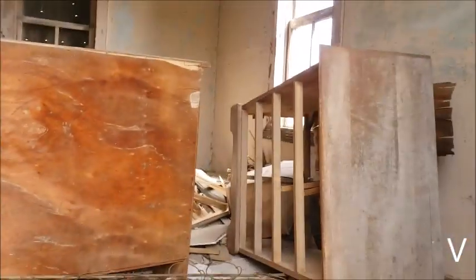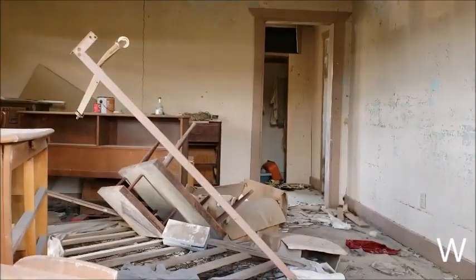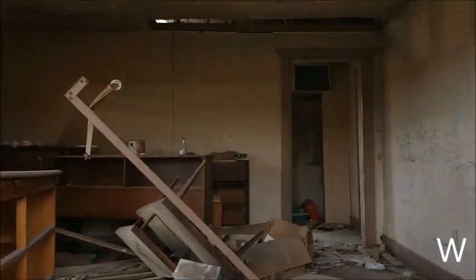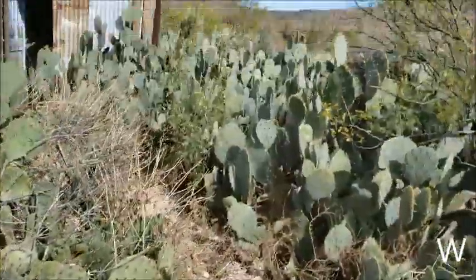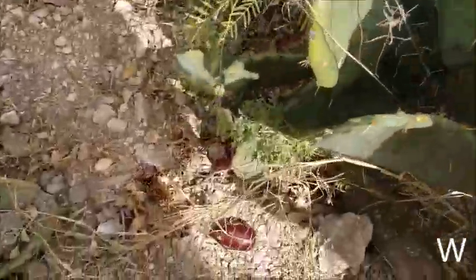Door's probably locked. What have we got in here? Bed spring, dresser drawer. It's all visible. Hey, they got like a pot? Okay, it's a paint can. I was like, wow, they left some stuff that looks kind of useful. Okay, and that's it, like 2 rooms. Oh, did I just step on a nail? Nope. That's always the risk. Yeah, these fruits would be nice. Look at that, one fell on the ground. I'm so scared of those hairs though.